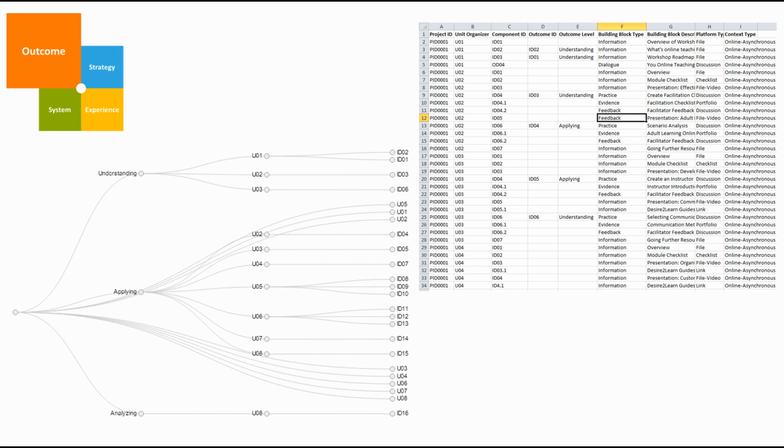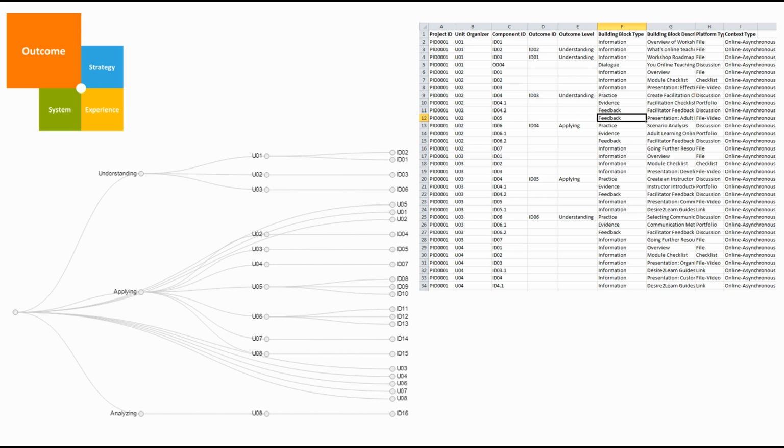This is a little bit more advanced visualization, but it can also be very useful in terms of understanding how a learning environment is designed from an outcomes perspective. So you see on the right is a table or spreadsheet of the learning environment elements. It has the outcomes, the objectives, and so forth. And those are then mapped up against the types of learning outcomes, again using Bloom's taxonomy, and then any other organizational strategies that might be used to organize the course, such as to watch something or to do something, some sort of learner activities.